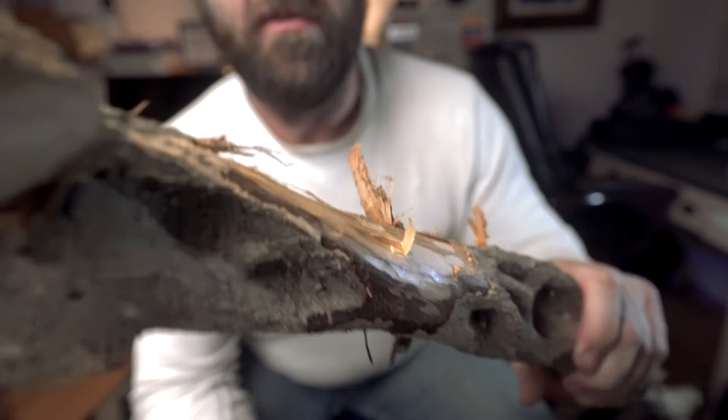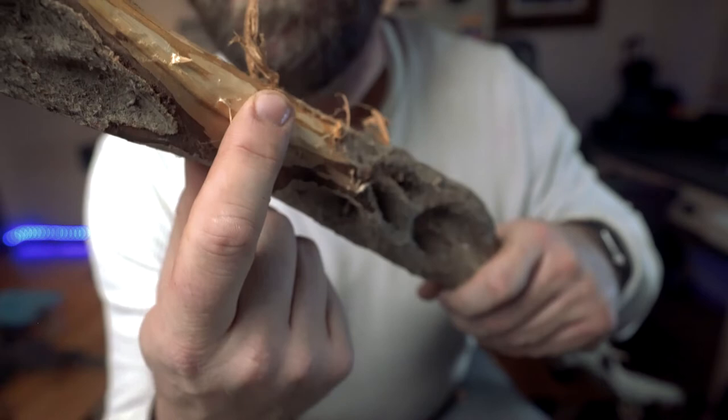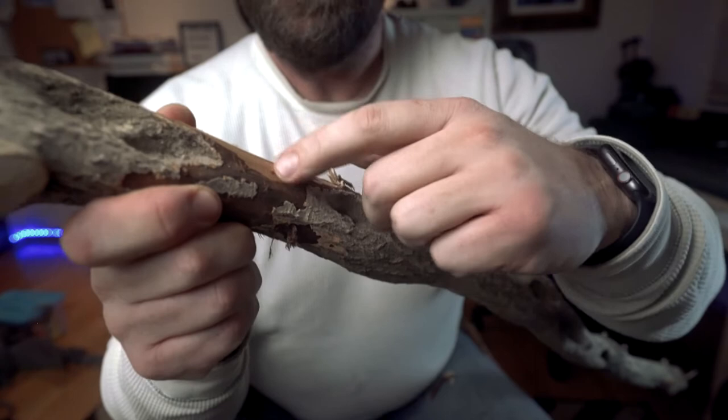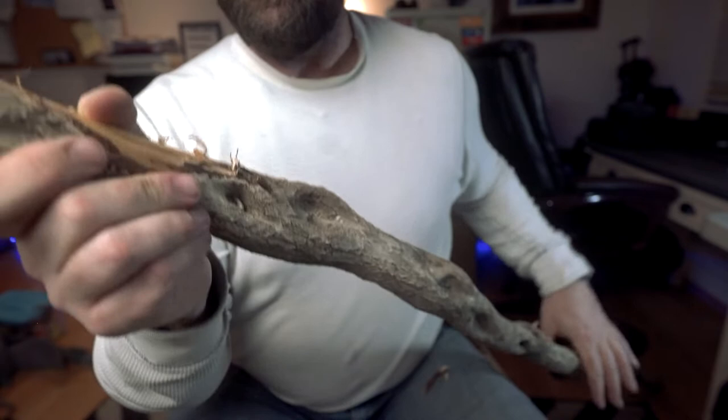as I'm carving this right now, there's kind of a lighter brown and then a darker brown. The two tones I'm talking about are this here and this. This part here was green for a while, while this part was dead for a lot longer. So this section here, this lighter color, was probably feeding a stick further down the stick, feeding like a branch with fresh nutrients for a while, and then it died off.